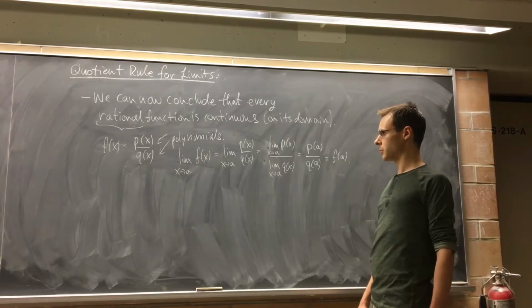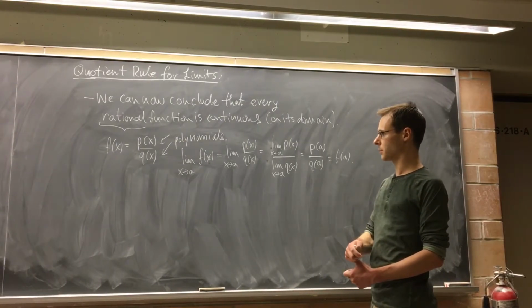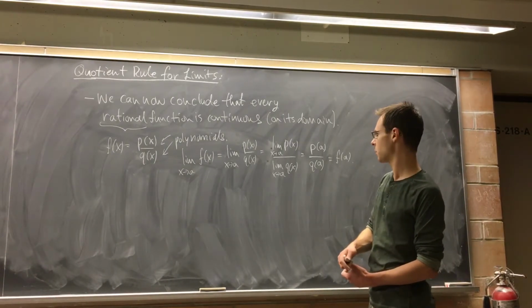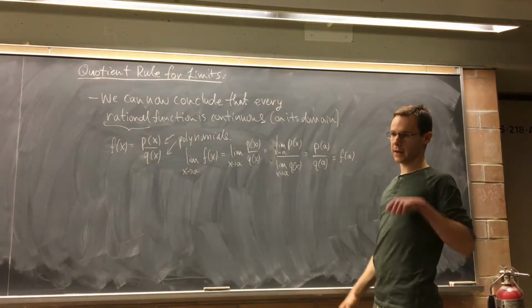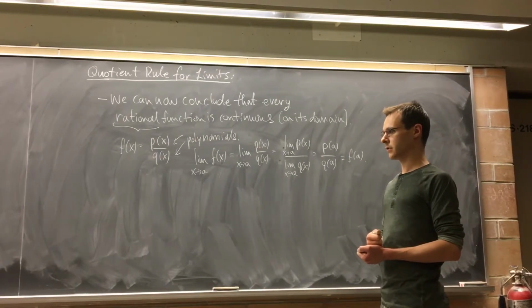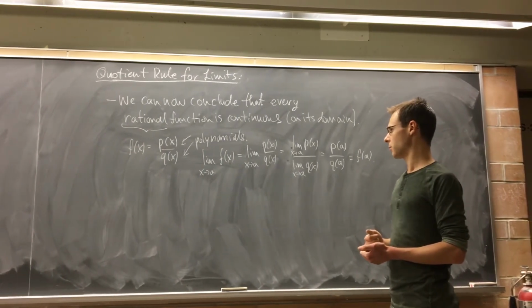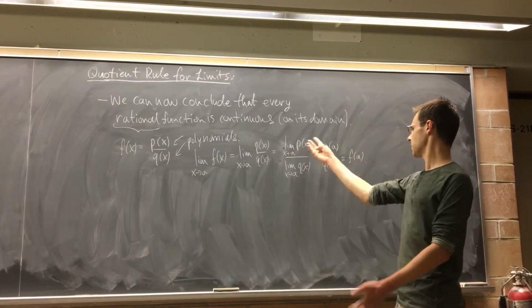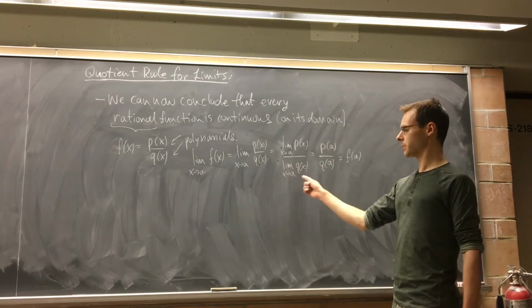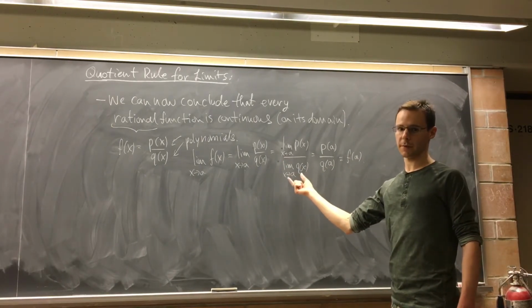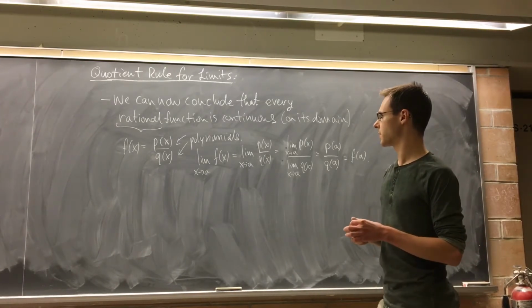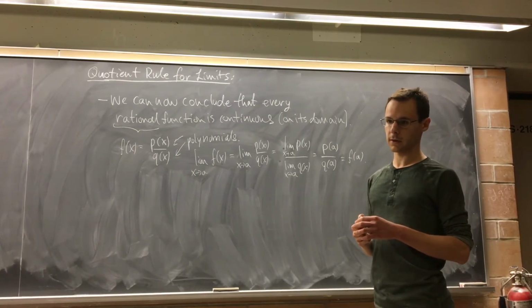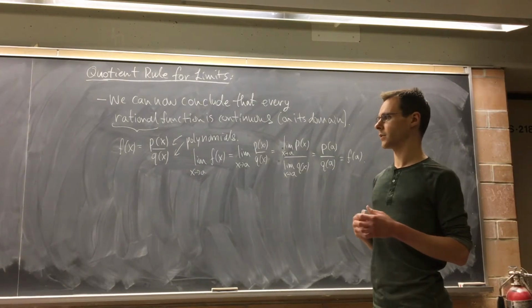If you remember last time, we proved that all polynomial functions are continuous using the sum and product rules. That part we used here. Now we know that any rational function, any fraction of polynomial over polynomial, is also continuous, as long as we don't approach a 0 of the denominator, so an asymptote of the function. So this actually proves a very large class of functions are continuous on their domains.